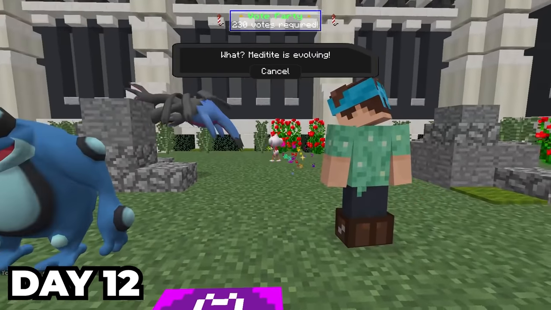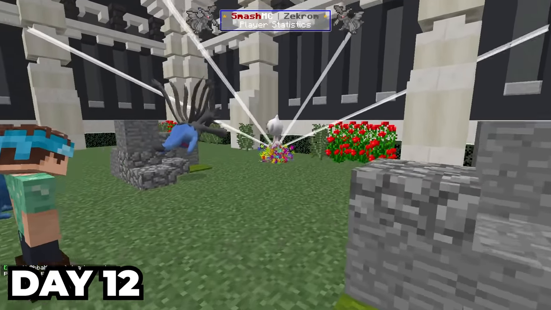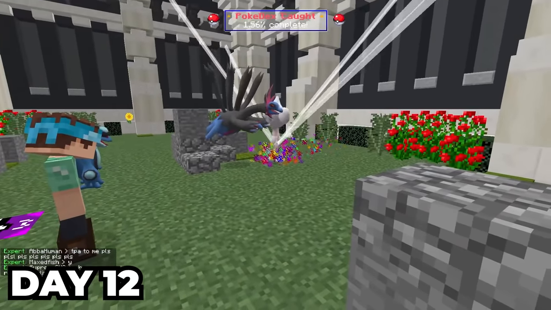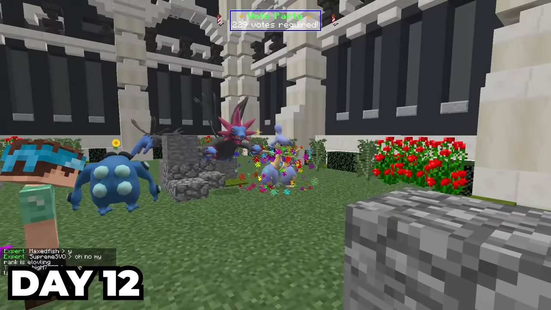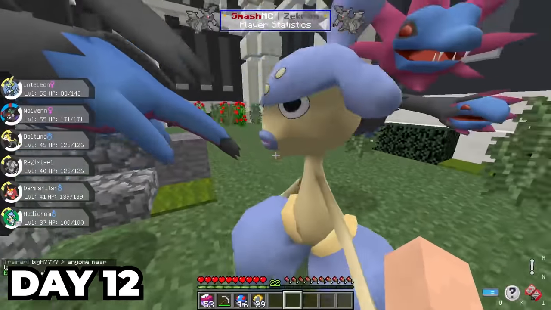And with that, though, look at our Metatite. Look at him. Our shiny Metatite is evolving. Let's go, man. It's long overdue, honestly. Look at that. Dude, shiny Metacham is such a good shiny. Wow. I will take that any day.